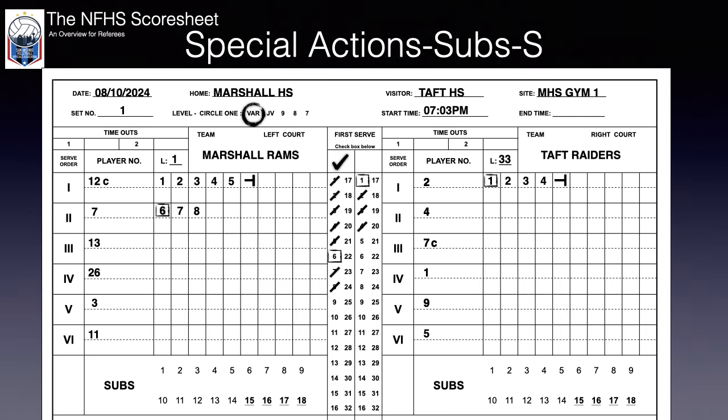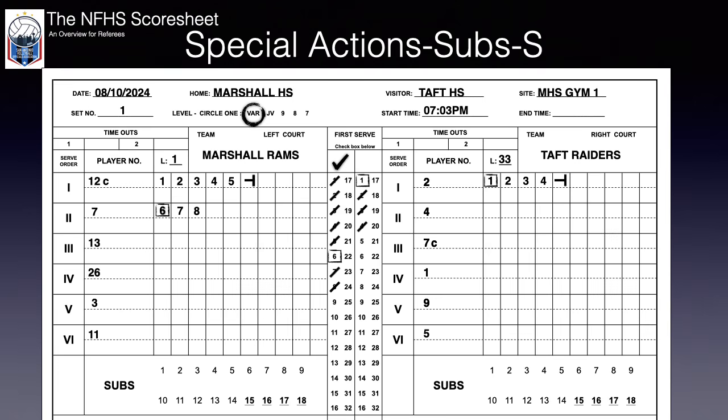First up, substitutions. For this purpose, the match has been moved back to the 2nd server position for the Lady Rams, who is serving for the first time this set. Lady Rams continue to be the serving team, and the Raiderettes are the receiving team. Substitutions are marked in 3s just like the libero.